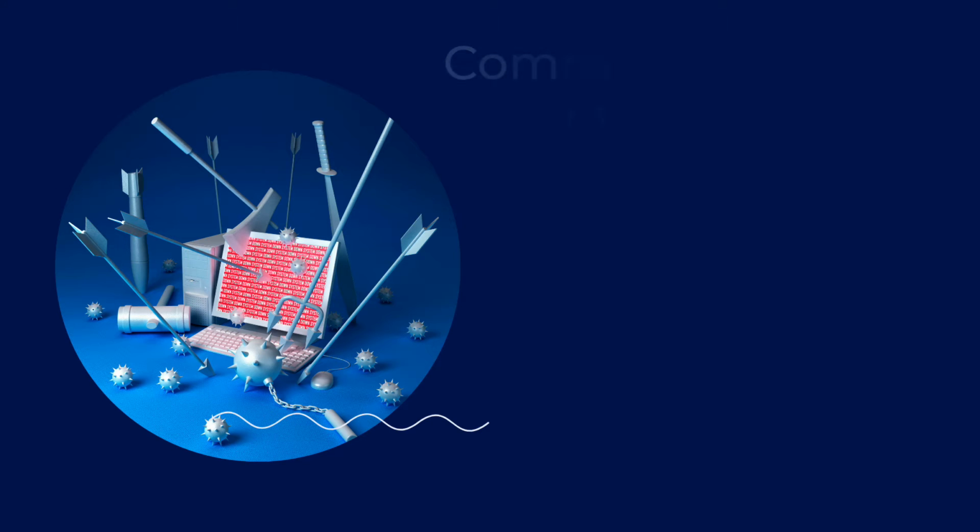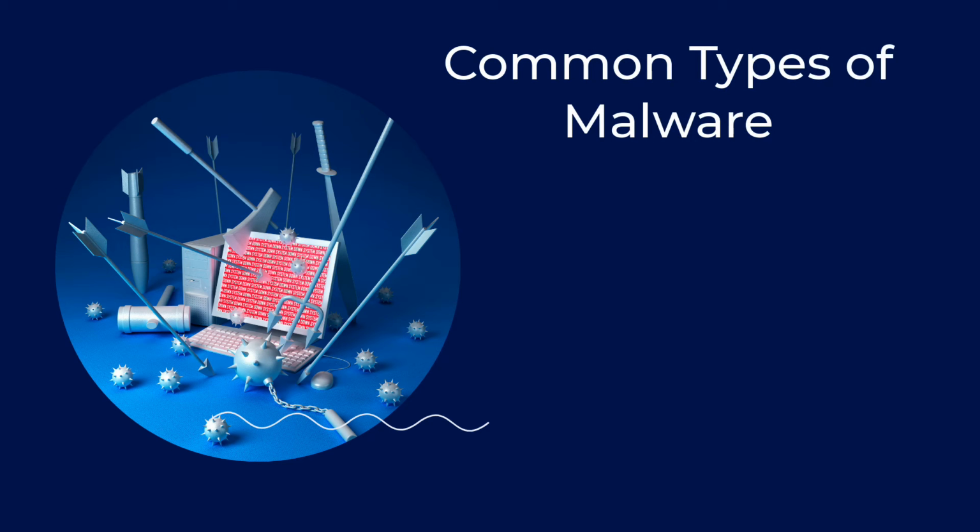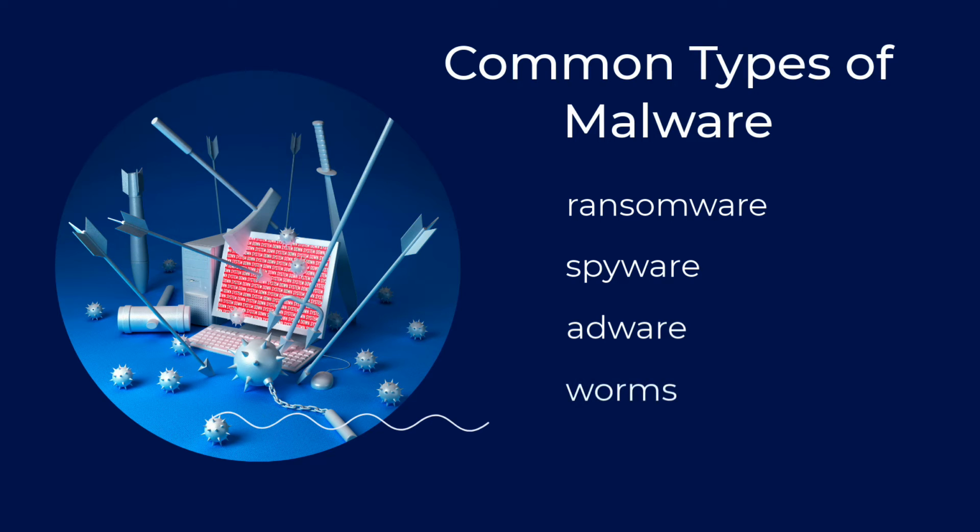Some of the common types of malware and their impact are ransomware, in which victims are blackmailed; spyware, which steals the victim's data; adware, which will spam the victim with ads; worms, which spread via removable devices; and botnets, which disrupt the services of the victim by making it inaccessible.